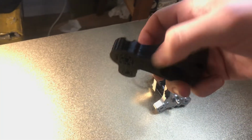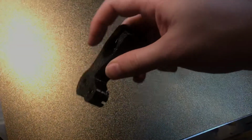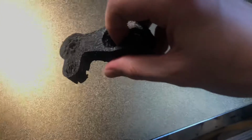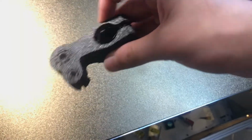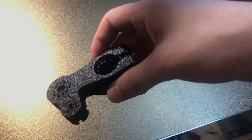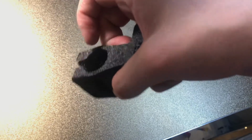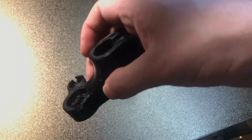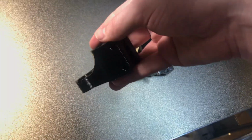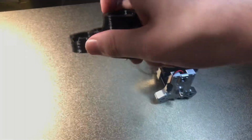All right, so we're going to go clean up this part, take out these supports, but love the texture that this bed provides on the inner side here. See that wonderful texture? That's one of the many things. You could optionally choose to use the smooth side, but for this industrial part, the user of this has selected that they did want a textured side, at least on this one portion of it. So we're going to clean it up, but it already comes out, even with a very large nozzle such as that, with a lot of great detail and a lot of strength.